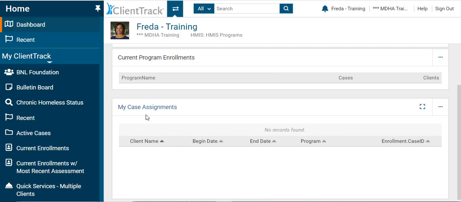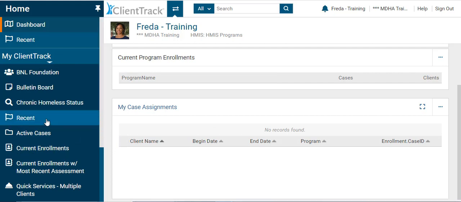I am intentionally not reviewing some of the options over in my favorites menu. Keep in mind, there is lots of functionality in Client Track. Please only use the buttons and functionality for which you have been trained. Do not attempt to do any actions for which you have not been trained because this could cause unintended consequences. Just a few options on your favorites menu which you may find helpful.